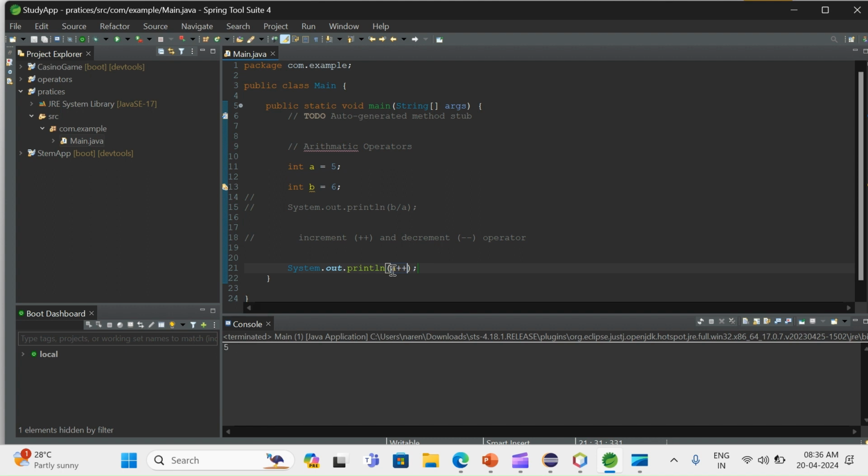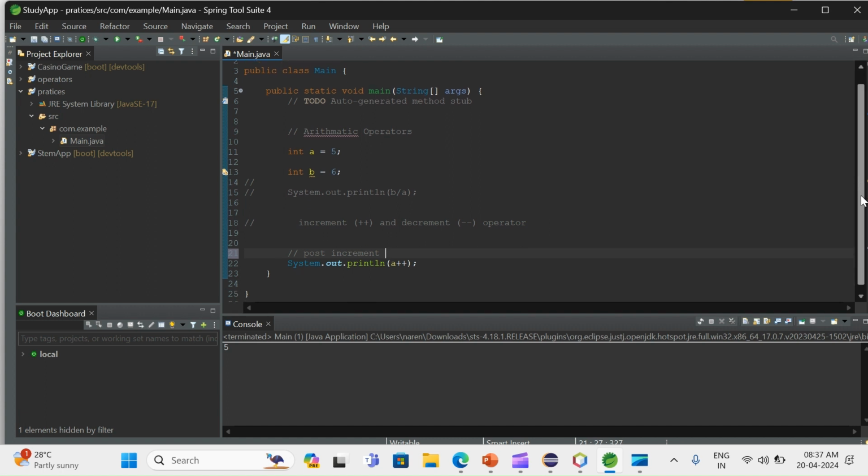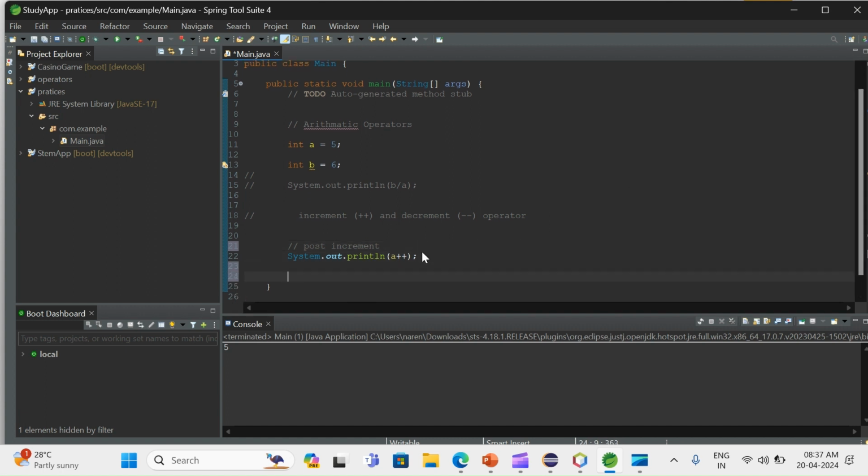Here plus plus is put after the variable a. So it will first provide the value to the console, and then it will increase the value. This is the example of post increment.